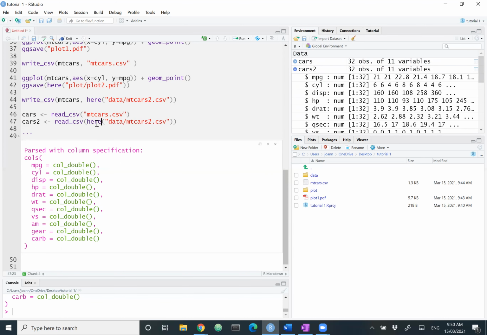So I hope that you are clear on why you need to use the function of here, and how you can specify this file path. Okay, so that is the benefit of using Rproject. Basically, you are working on this project. You don't need to keep on doing set working directory, get working directory. Everything will be working on this directory. Okay, that's all for now. Thank you.